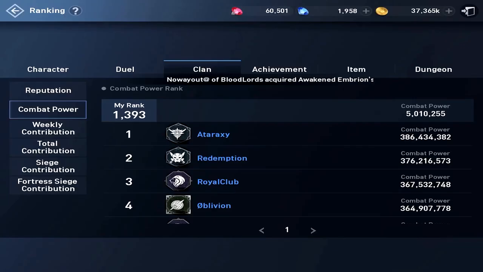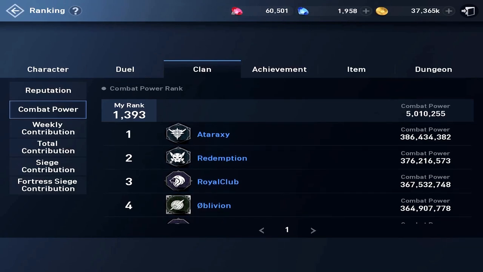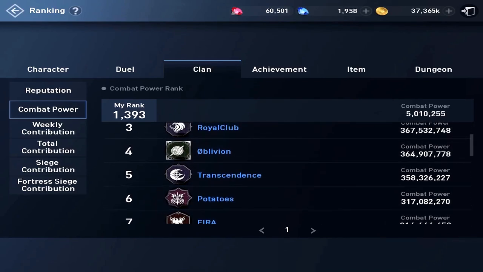Looking at CP, the difference between the two, I guess it could be a decent fight. I don't know. It didn't win, unfortunately. The one that won was Oblivion versus Fira. I'm not sure that's going to be worth watching, because that is a 50 million CP difference.